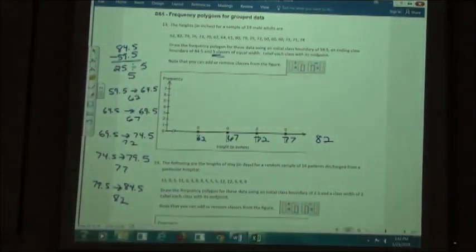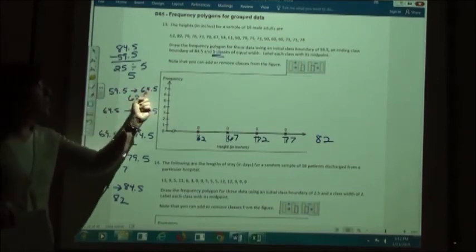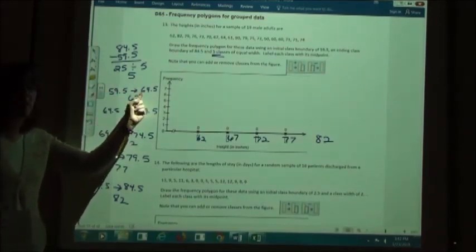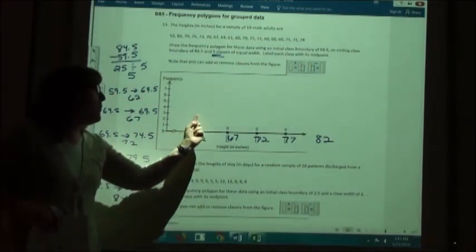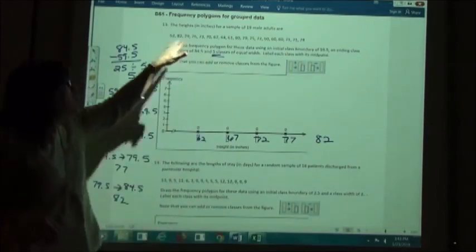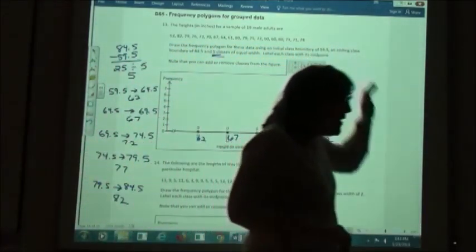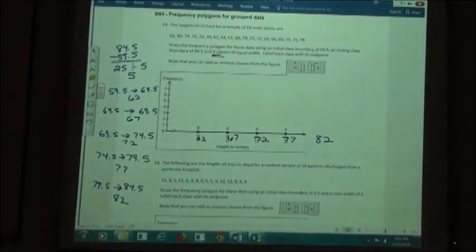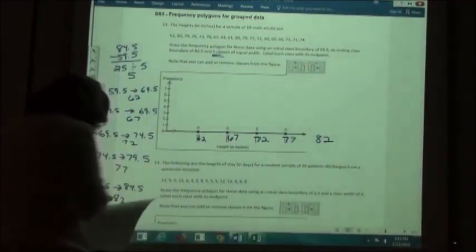Now, the next part is basically doing the same thing we did with our histogram. We actually have to count the values in each of those sections, and then we're just going to pull the bar up to that, or the point up to that spot. So again, we're going to put our data in, if you want to put it either in Excel or on your graphing calculator and sort it out, because we need to figure out how many are in each of those sections.